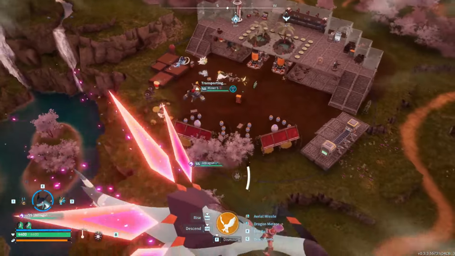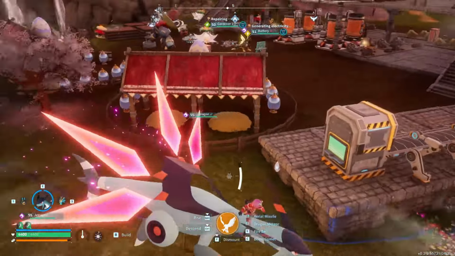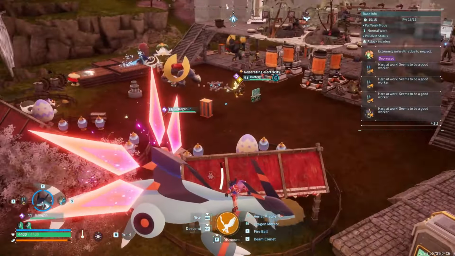So this is an all-in-one base. This has everything you need throughout the entire game, so you don't have to build additional resources. The only thing it doesn't have is going to be the quartz. But quartz isn't something that you really need too much.